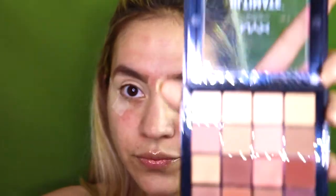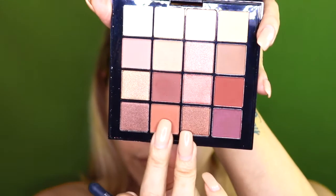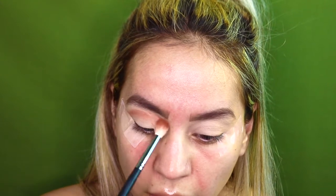Then going in with my NYX palette, I actually love this palette. I'm taking the warmer shades in here. So I'm taking the much orange brown shade and putting that all over my crease. I'm taking it higher than usual just because I want it to be peaked out as soon as I hit the eyeshadow on there. Whenever I go in with a green eyeshadow, I like for it to transition to kind of like that brown and that red.